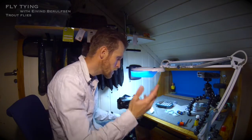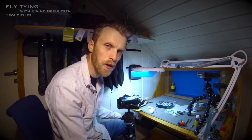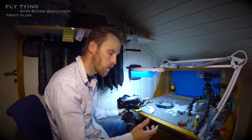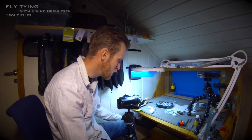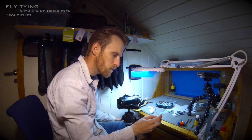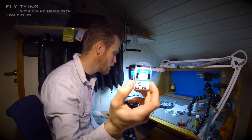I tie this in size 14 and size 12. You can, of course, tie smaller, but in these small streams, I like quite a big fly. Size 14 is not a big fly, but size 12 is a little bit bigger. So I tie this in size 14 and 12, and I use the Partridge TDH, the dry, this one.